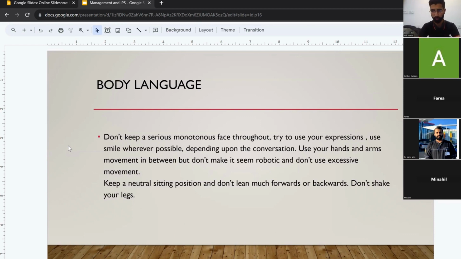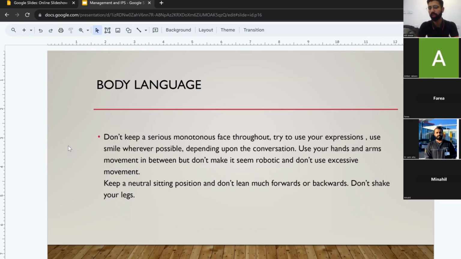So I'll share the video in the group about the position, about how you will be sitting, about how you will be communicating. The important thing that you need to keep in mind is you should not be monotonous. Like you're talking, okay, so what brings you to the hospital? Okay, and what symptoms were you feeling? What can I do for you? What's your lifestyle? You should not speak like this.